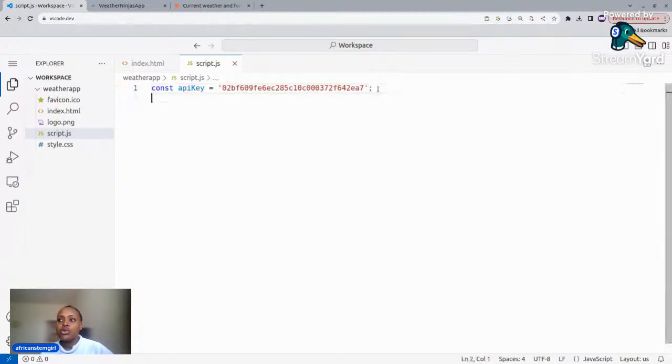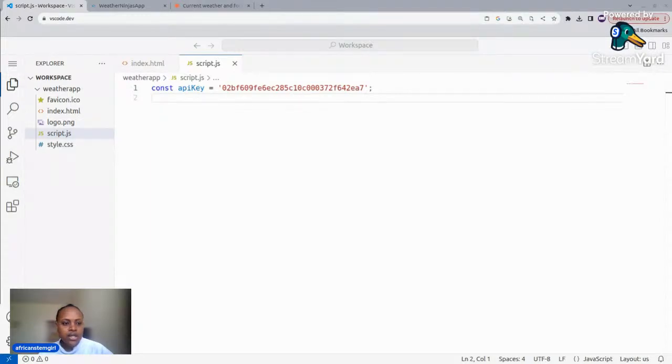Now I need to get that URL. A URL means Uniform Resource Locator. It allows us to locate something on the browser. I'm sure all of us here have interacted with URLs before. Let me go back to that email.